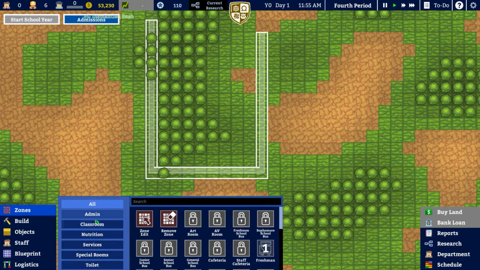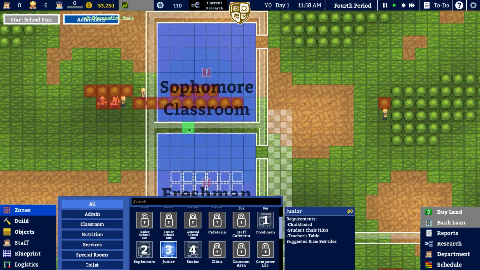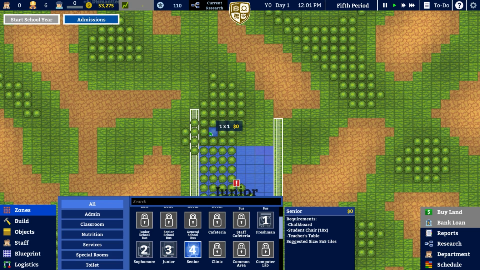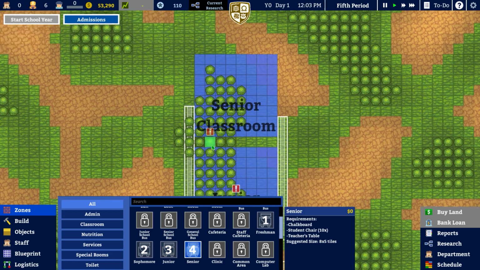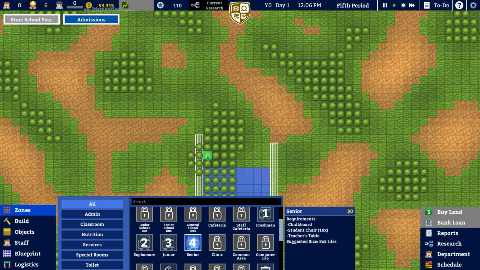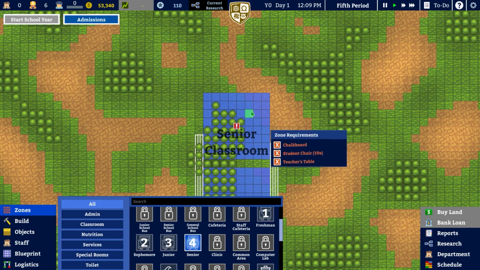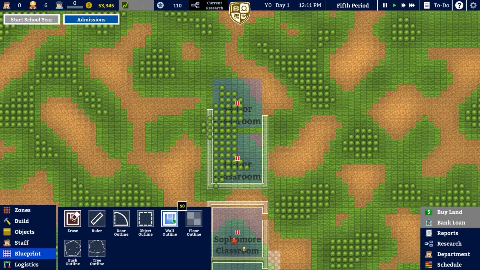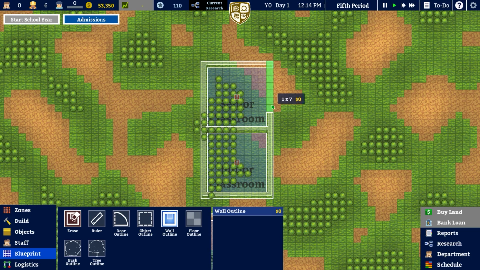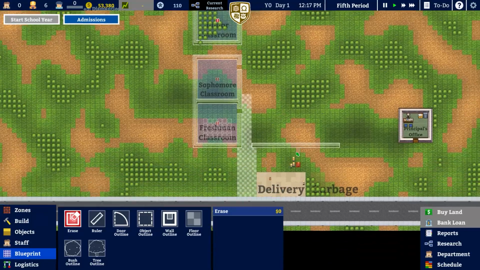Back over to zoning here, and down to the classrooms. So we've already had the first two, so we need junior in there, which is 8 by 8, followed by a senior, and hopefully that will work there. No, it has not. So remove zones, remove both of those, and then go back down. I don't know why I can't just right click and get rid of it. It's not a thing. Okay, blueprints, wall outline. Let me just put the wall in there. Wall will go up and along and to there, and then we'll erase that bit and then that bit. So that's the size of those.